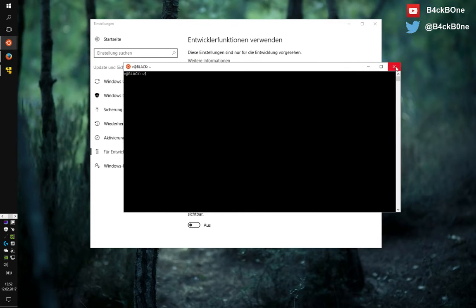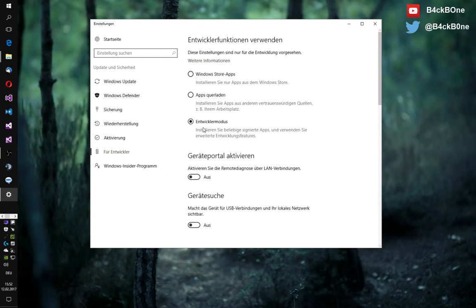I like this very much, but don't forget to deactivate the developer mode after you're done, because the developer mode will allow you to install unsigned store apps, and yeah, if you're not careful enough, then this could get you in trouble. So what did I create using this?